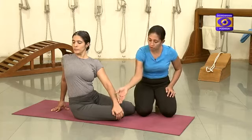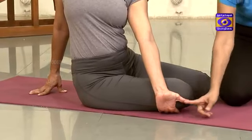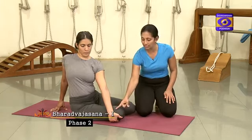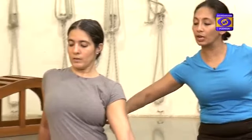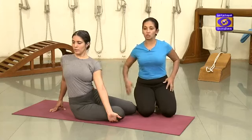The second position, you have to turn your palm in such a way that the back of the palm is against the outer edge of the knee. The fingers turn inward towards the knee and the back of the palm, wrist stays locked against the outer knee. Here, pushing the back of the palm, sensitizing the back of the palm, toning the back of the palm, metacarpals, carpals. You will have to turn in such a way that you're bringing the armpits forward. The side breast must come forward. The abdomen must rotate forward.